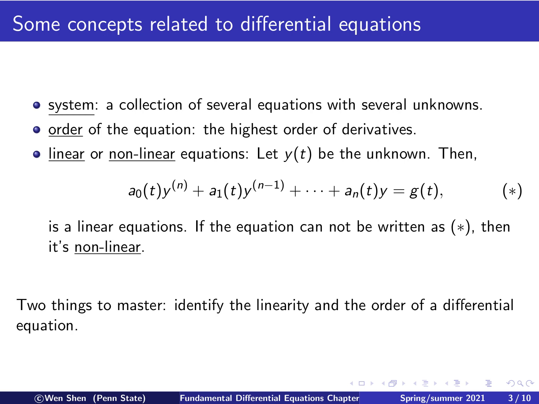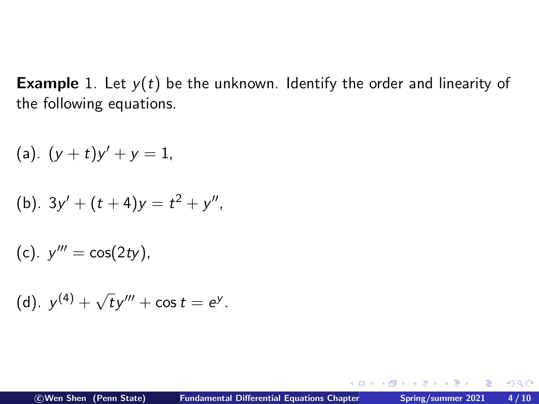Okay, we'll take some examples. Let's look at this first example. Now, y is the unknown, and we have 4 examples. The question asks you to identify the order and the linearity of the equations. So let's put the answer after these equations. We'll put the order here, and we'll put the answer to whether it's linear or not below here.